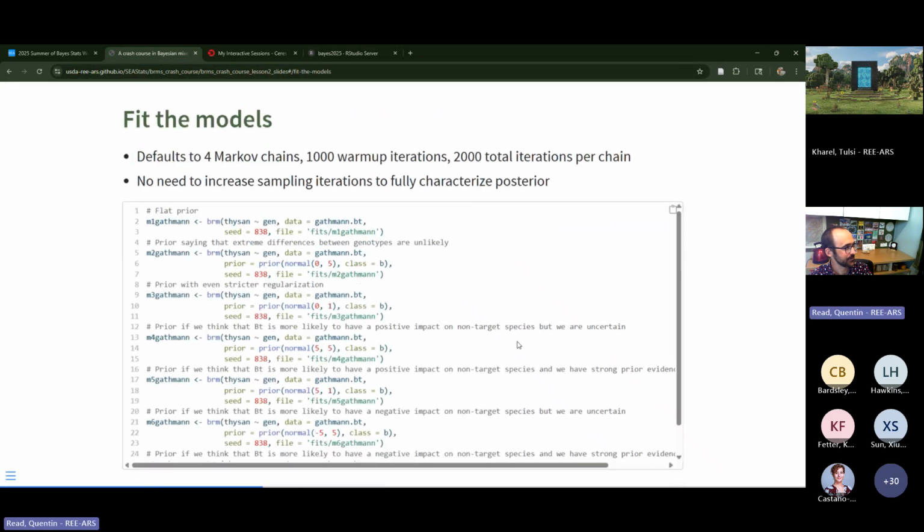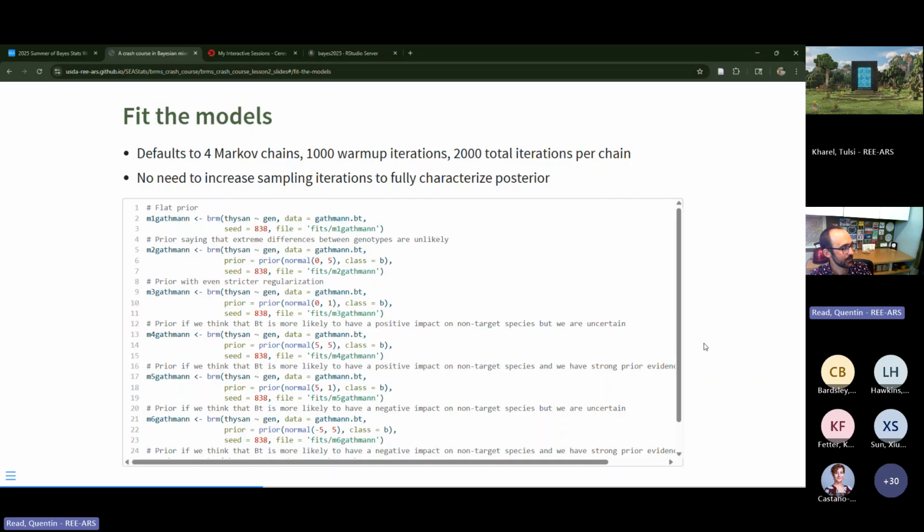Going back to the slides. Okay, we've run that. Oh, by the way, I should have looked at the slide first, but I just want to point out I did not include anything about how many Markov chains, how many iterations, and so forth, because the default is 4 chains, 1,000 warm-up and 2,000 total, which is more than enough for this very simple model that has basically an intercept and one effect of a difference between 2 groups. It only has 2 parameters, so that's more than enough. You don't really need to mess with the defaults there.